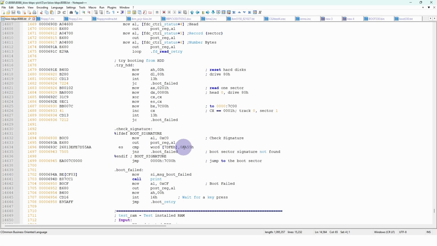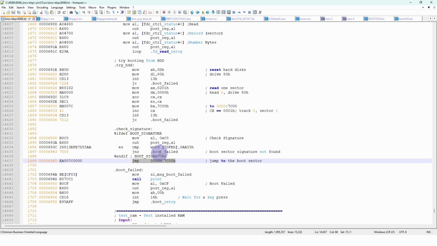The boot signature is 2 bytes at the end of the sector. So we check to see that the 55AA bytes are there, and we have to be careful in that the least significant byte comes first and the most significant byte comes second when we look at this. And then if that is successful, the BIOS jumps to execute the code starting at 7C00, which is the code at the beginning of the boot sector. And if it fails, we get this boot failed message.